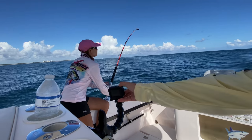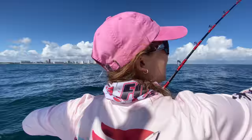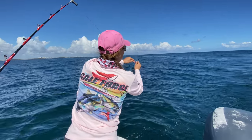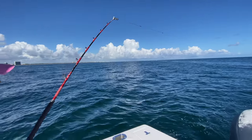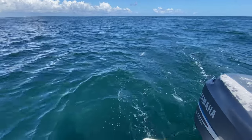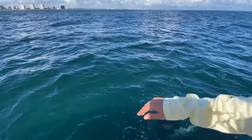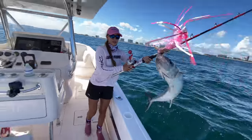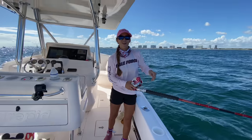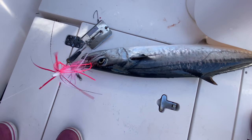Sorry for the chaos — we doubled up, we lost one but we still have one on. Let's bring it into the boat. This is going to be our king, I think so. This is a decent fish — wait, is it a bonita? No, it's a king! We caught a kingfish — that's what we came here to do! Second fish of the day. As soon as the skunk was off the boat, Mr. Kingfish — we call him Mr. Slimer — showed up.